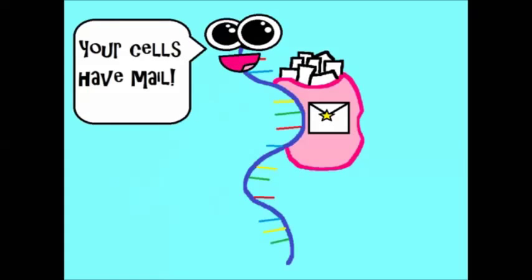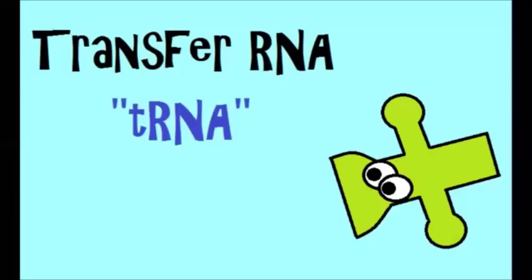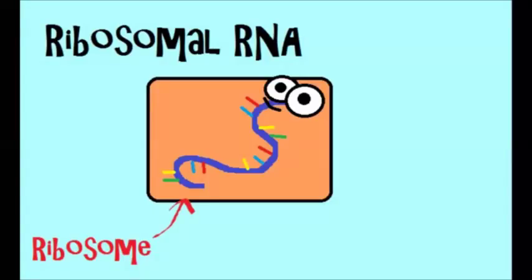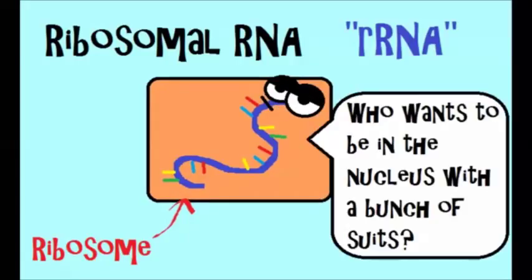Its job is to carry a message based off of the DNA. Second type of RNA is called the transfer RNA, or abbreviated tRNA. And its job is to transfer the message. And then we have rRNA. That stands for ribosomal RNA. And so, kind of like it sounds, it actually is a component of the ribosome.